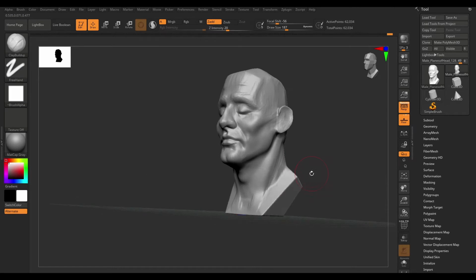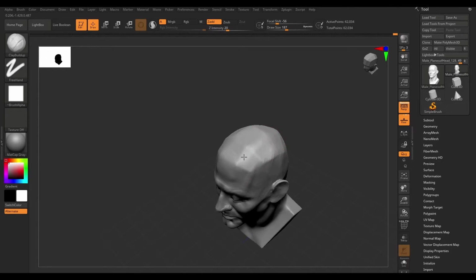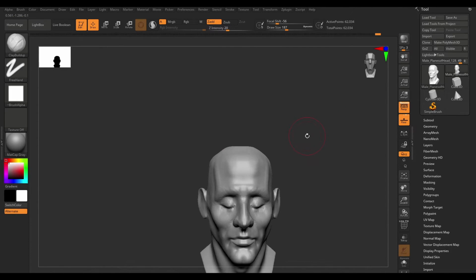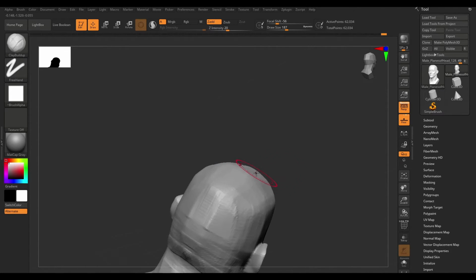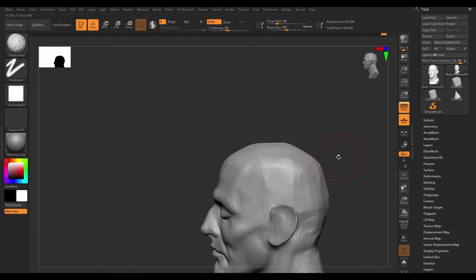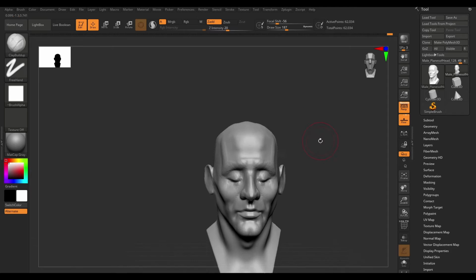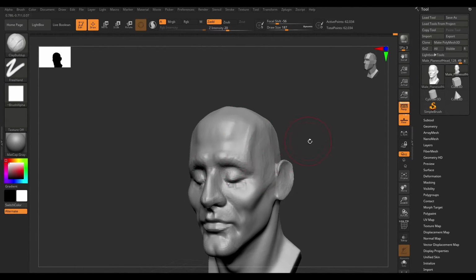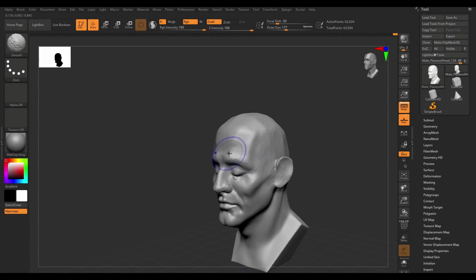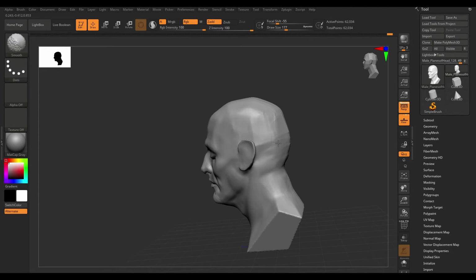Another thing to keep in mind is I'm not dragging the smooth brush over my forms, I'm gently tapping. Otherwise you risk losing all the details you just sculpted in. Now I'm sculpting in that sagittal crest, but I'm keeping things very subtle. We don't want to overdo these things. Continuing to make some changes near the temporal line and smoothing things out.